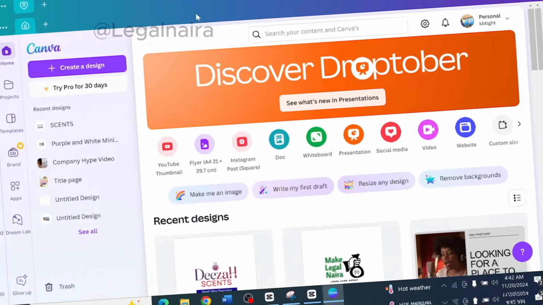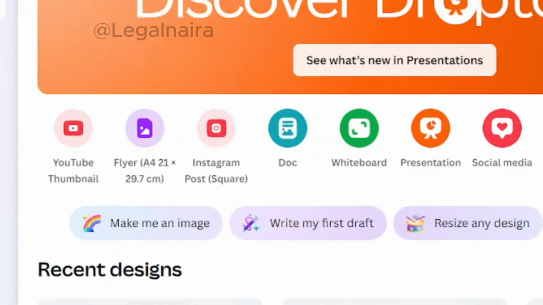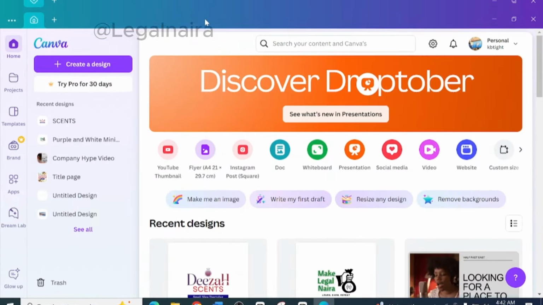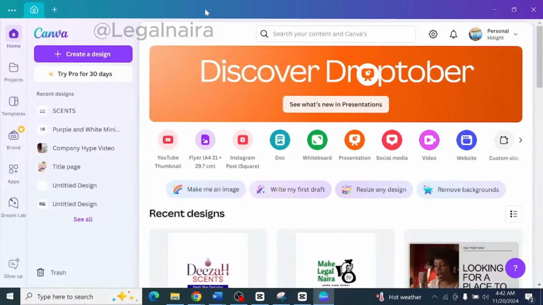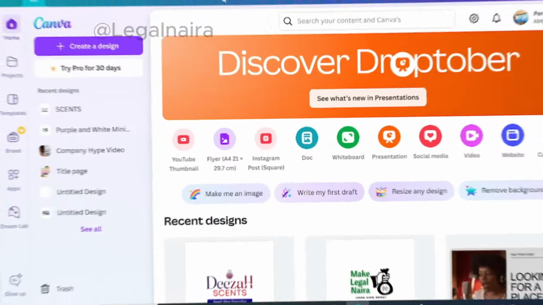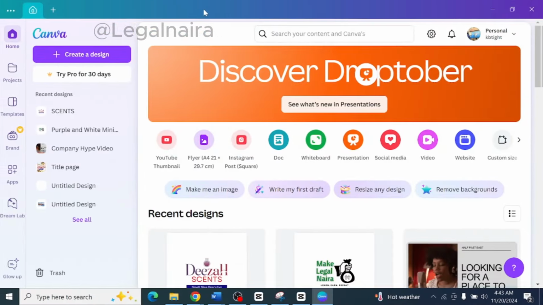So as you know, I like using the free version of Canva to explain everything I want to explain, so that you will know that almost everything that the paid version can do, if you have a way to navigate the Canva app, you'll be able to do it with the free. Maybe not as perfect as the pro version, but at least you achieve something great with the free version. Without wasting much time, let me show you how to add page numbers to your books on Canva.